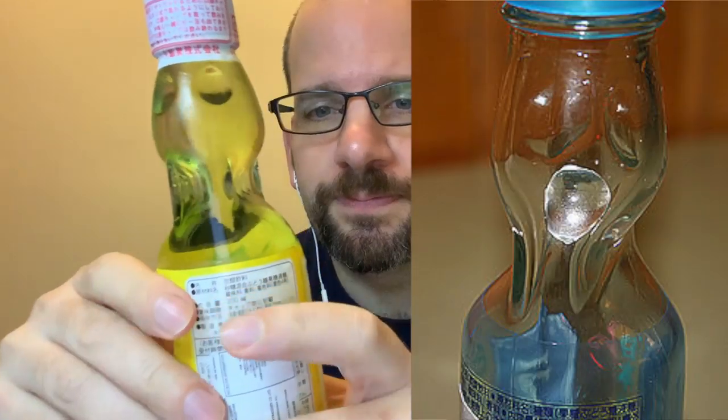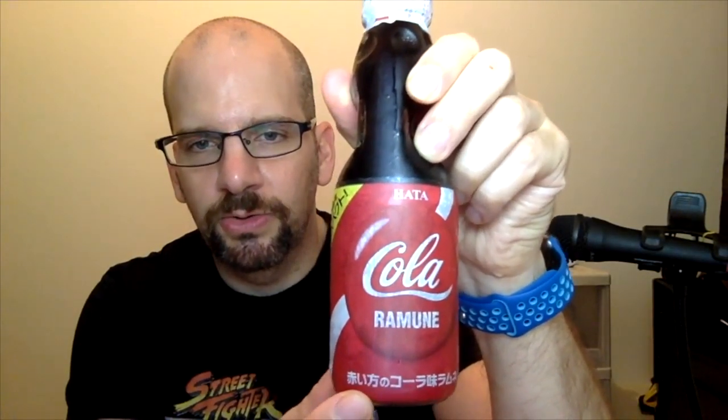So Ramune, if you're not familiar, is a distinctive Japanese drink which comes in this weird bottle. It's got a little marble in here, you have to pop it out — I'll show you in a second. This one happens to be pineapple flavored. This is the first time I've ever seen it pineapple flavored. The normal one is kind of like a cidery Sprite type thing. I did on this channel, at the very beginning, I did one which was actually cola flavored. And I haven't done one since, so it's kind of a half-interesting bottle — and in this case, also the fact that it is a pineapple flavored soda.